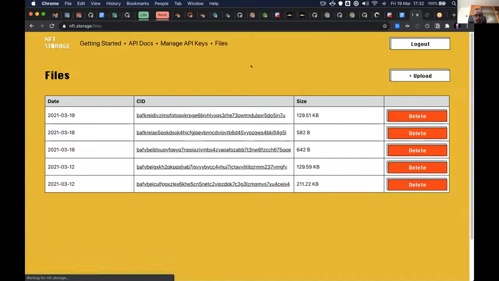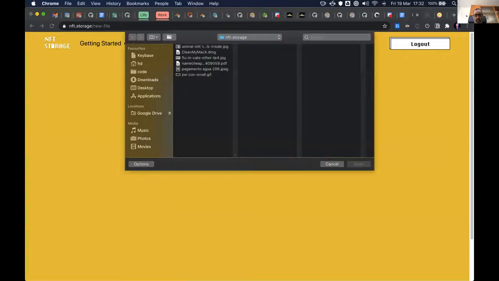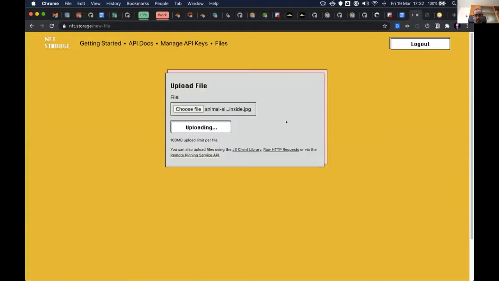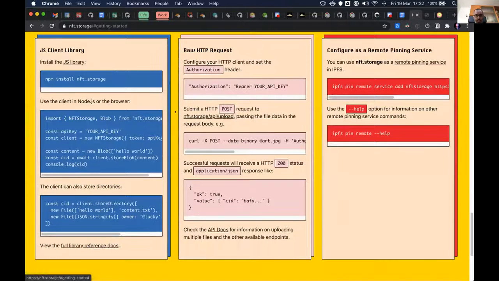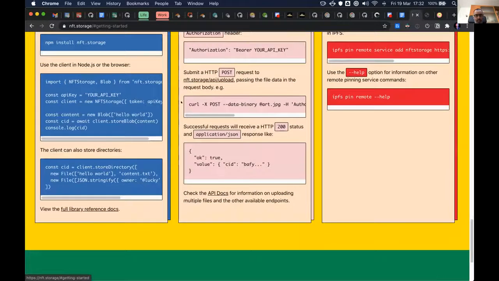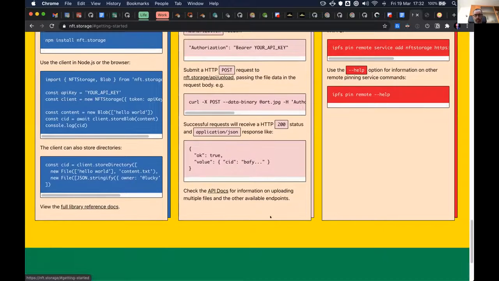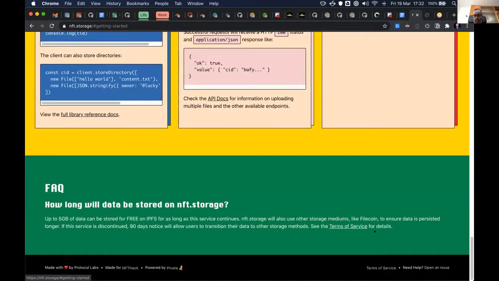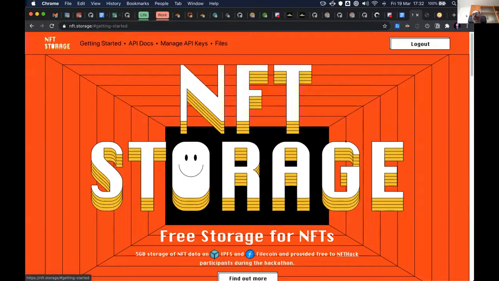I don't know if last week we already had the upload bits, but you can also upload directly through the interface. And yeah, it shows up here. You have your keys, you have your files, you have your docs. Everything is nice and well explained, with some easy to follow examples and the comprehensive documentation already there. And we are also updating right now the terms of service that we just got from legal. And yeah, that's it. If you have any questions, please.